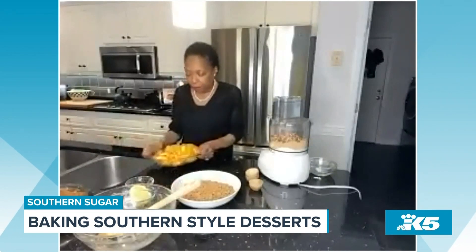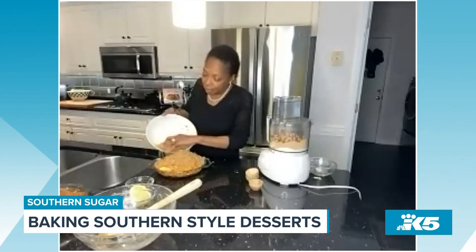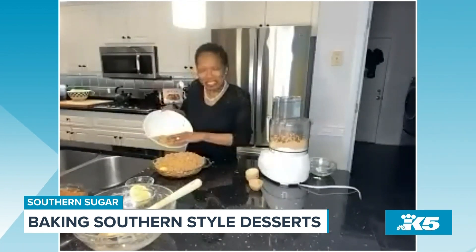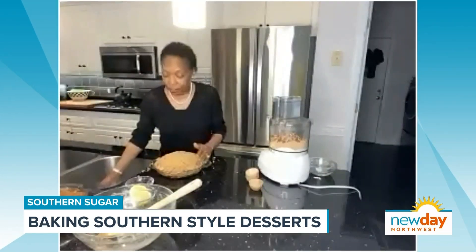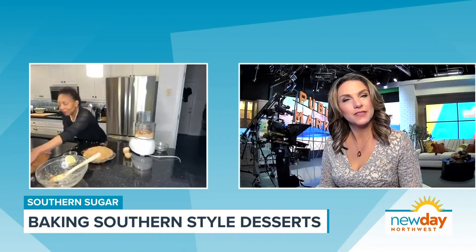So we're going to put this mixture in our pie bowl, shake it up a little bit, and then just pour the crumble right on top. What I love about this so much, Belinda, is that it's so approachable. Even if you're not a great chef, you could make this and impress your neighbors. I always say your ten-year-old could do this. And there's your crisp ready to go in the oven.